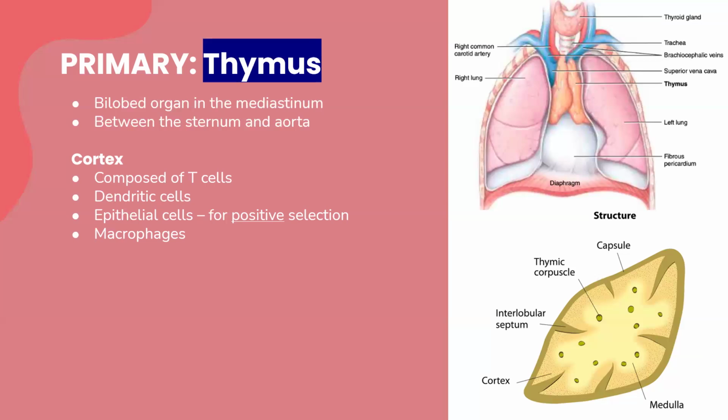These epithelial cells will present the immature T cells with mga foreign na signals, okay? Or antigens, foreign na mga signals or antigens. If the immature T cells get to recognize those foreign harmful substances, they live on. They will proliferate. But if they fail to do that, those immature T cells will stop growing and they will apoptose and die. Okay, so isipin ninyo, the thymus is like the police academy for the T cells.